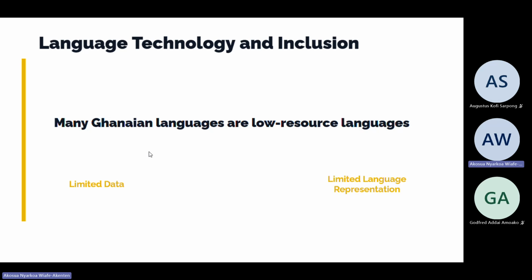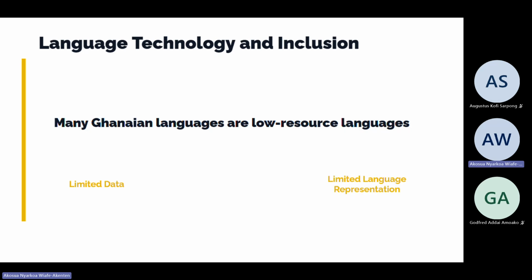Okay. So language is one of the main ways in which we communicate as humans. In society, we're able to communicate, access information, learn, and use services within our environment by virtue of languages, right? And when we have technologies that we use which do not adequately support the languages that we speak, then you'd realize that there are barriers that are created with regards to the use of the technology.